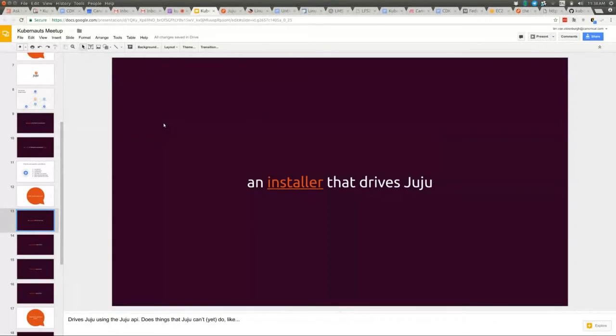Juju is very good at taking a desired state, like the file that says, I want you to make a deployment that looks like this, and here's the YAML that describes it. That's what Juju does. It takes expected state and turns it into the actual state. So it's not really imperative. We have the capabilities for doing imperative operations, like, for example, upgrades, but they're operator driven. So with conjure-up, what we have is a way to drive Juju and then do other stuff that Juju doesn't necessarily do for us yet. So conjure-up's talking to the Juju API to tell it what to do.